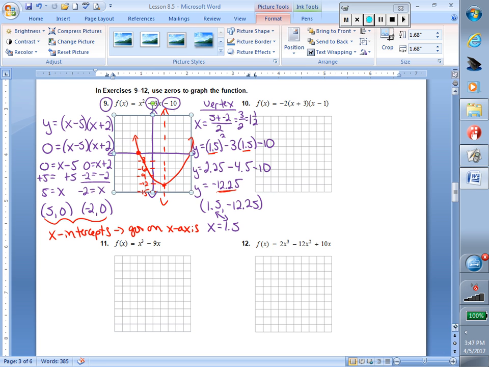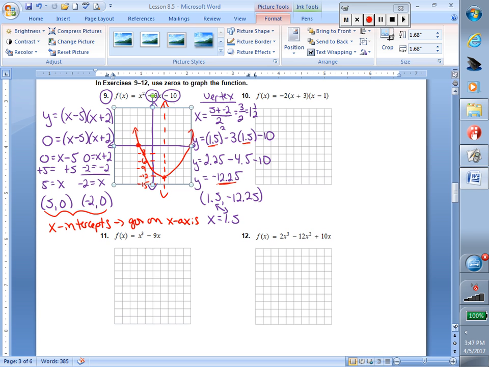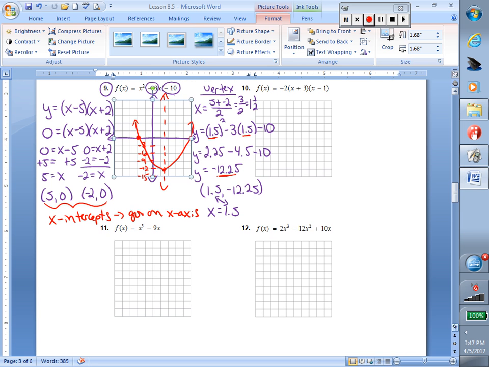I just want to do one more example with you. Let's take a look at number 12. Now I do need you to make a small change for me. We want to do 2x squared minus 12x to the first plus 10. So go ahead and make that small change really quick. If you just want to rewrite the whole thing up above, you sure can, if that makes it less confusing for you.